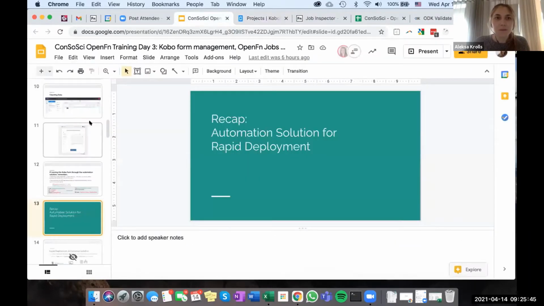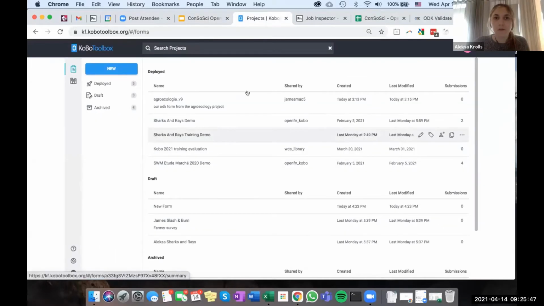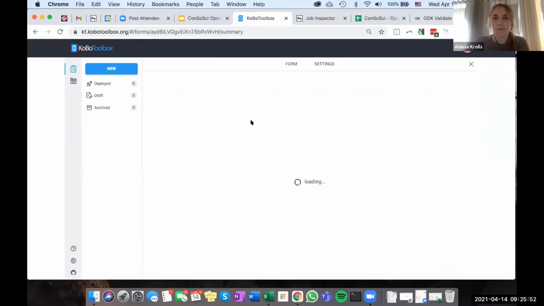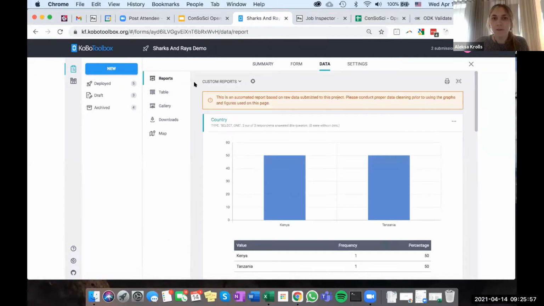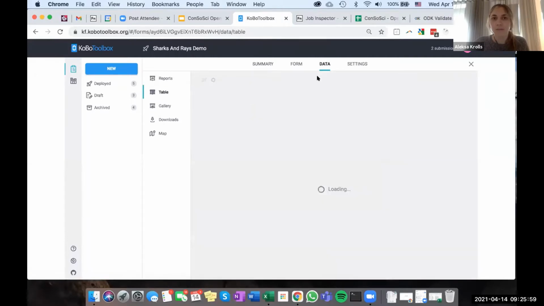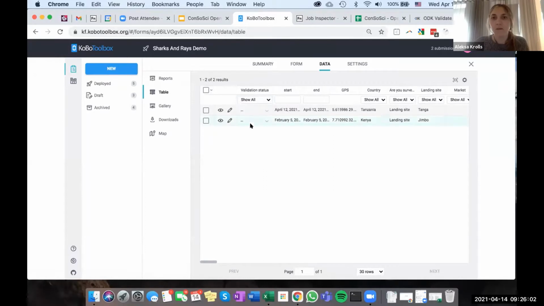Cool. Then just a reminder as well, once you start submitting data, it starts being added to your form under this data section. So if you're working with data managers, they can come into data, check out the table, and monitor submissions coming in. They can also click this pencil icon to edit, and there are options to download to Excel and make changes there. But remember that when folks are editing via this interface, it does update the submission.